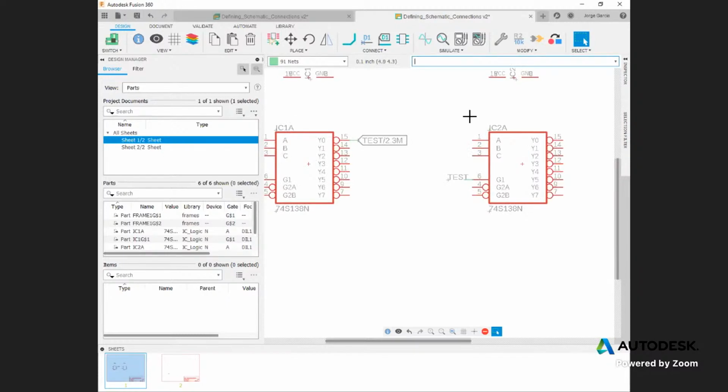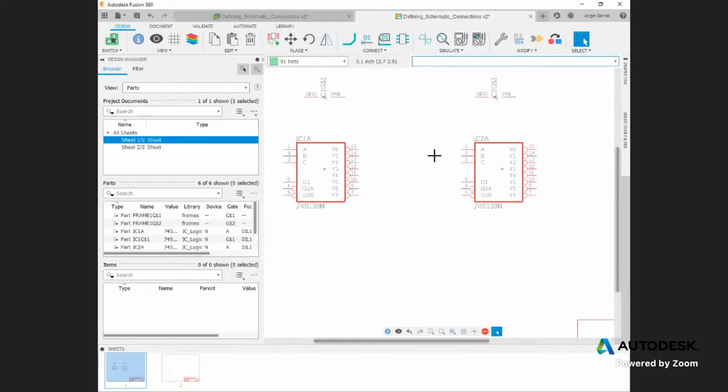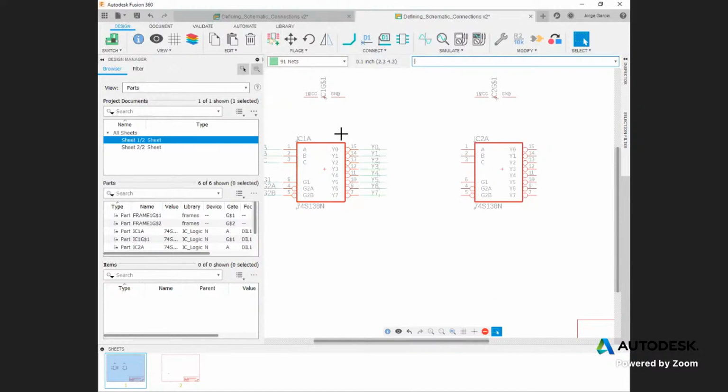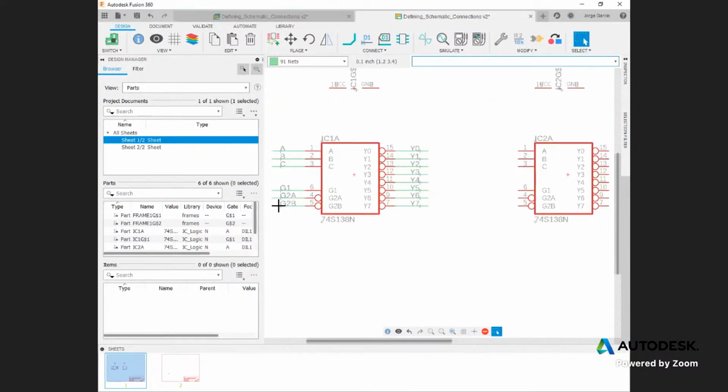However, there's another command which is extremely powerful, and that involves breakout. Okay, so if you right click on a component, you'll see that you have this option breakout pins. Now you can select specific pins to break out. You can select all pins, and when you select all pins, you'll notice that you have some options for the breakout. Okay, you can basically in one go extract stubs for the components. So let me show you what that is. So breakout pins, all pins, and we're going to say pin names. Okay, you give it a second, and it's pulled out stubs and it's given them names.